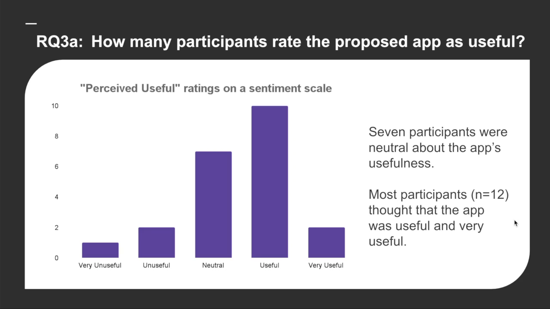Finally, we wanted to just get an overall view of what participants felt about the usefulness of this app. About 12 participants thought that the app is useful or very useful. 7 were neutral, and they mainly were neutral because they were not sure whether their workplace will allow them to use it. But they said they will use it if their workplaces allow it.